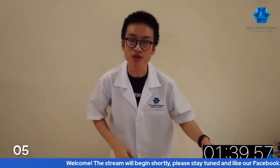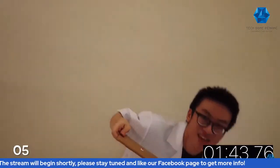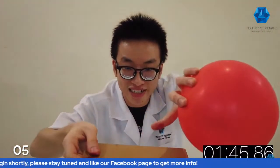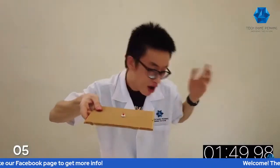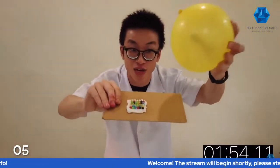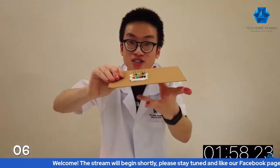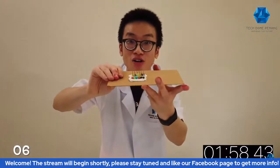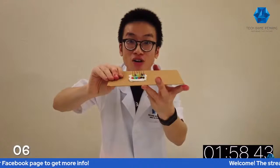For this experiment, we are going to use some balloons. There is one nail here, and what happens if I pop the balloon? It pops. What about if I have many nails like this? Will it pop? Let's try. It didn't pop because of these nails.